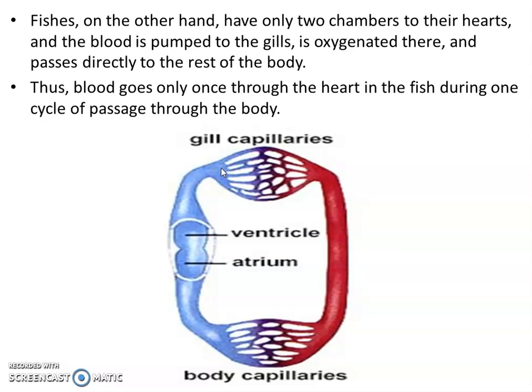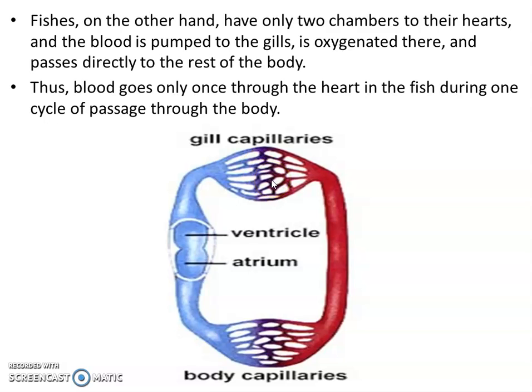So when water rushes into the mouth, it will come across the gills. അപ്പോൾ വായിലേക്ക് കൂടി വെള്ളം പോകുമ്പോൾ അവരുടെ ഗിൽസിലാണ് ആ വെള്ളം തട്ടുന്നത്. And when the water reaches the gills, or when the gills are bathed in that water, the gills will start taking oxygen from that water. Okay, എങ്ങനെ അവർ ഓക്സിജൻ എടുക്കുന്നത്? Because the gills are completely supplied with blood capillaries. So blood capillaries will have blood in them. So the blood will be absorbing the oxygen.